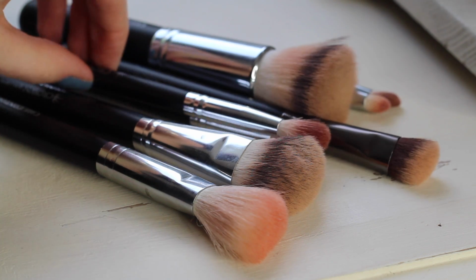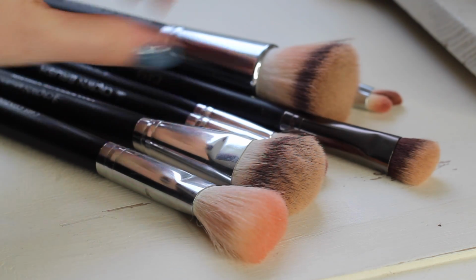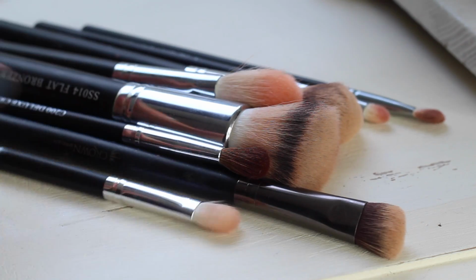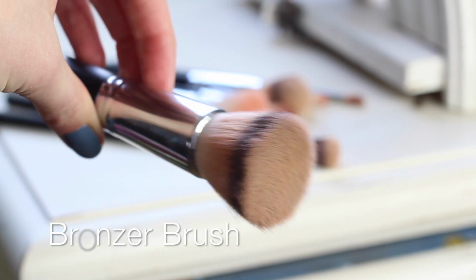Next up is, I'm not talking about one thing specifically, but more about a brand, and that is Crown Brush. Now, they make makeup brushes, obviously, and the Crown Brush title is deserved because they do deserve a crown for their brushes. I think they are amazing. Now, for somebody that isn't a makeup artist, for somebody that is interested in makeup but doesn't have a huge amount of knowledge, like actually doesn't have any knowledge in what brushes are for, what brushes you should pick for what things, I am so in the dark with these kind of things, and because of that I don't want to spend like 40 quid on a brush or something.